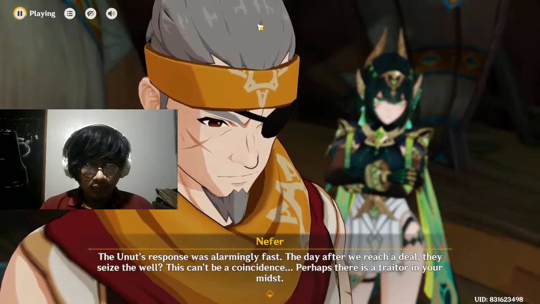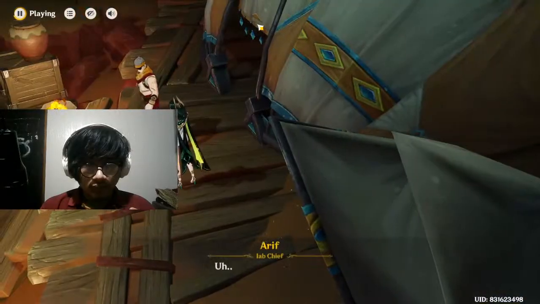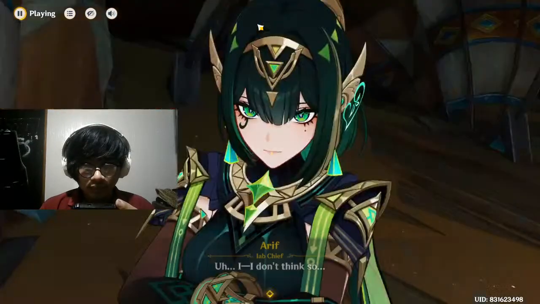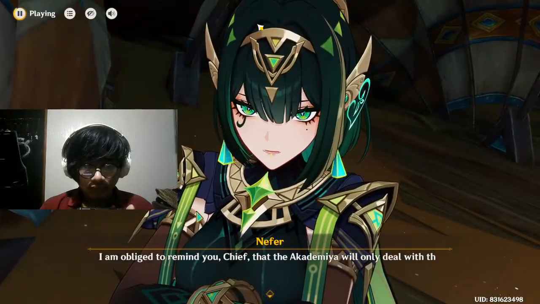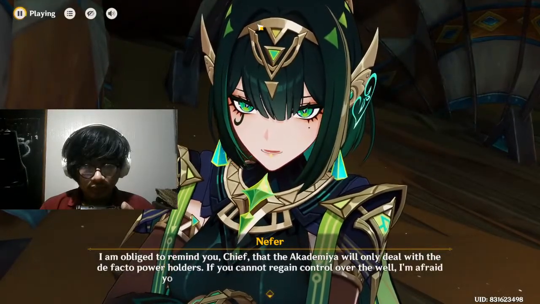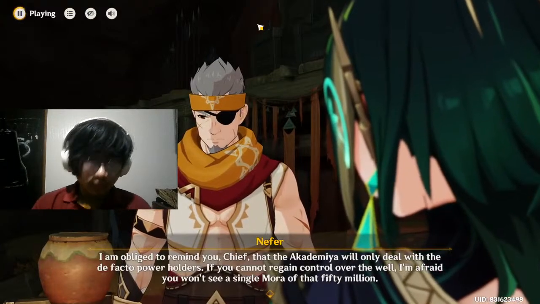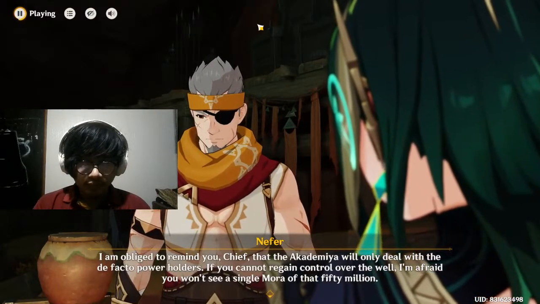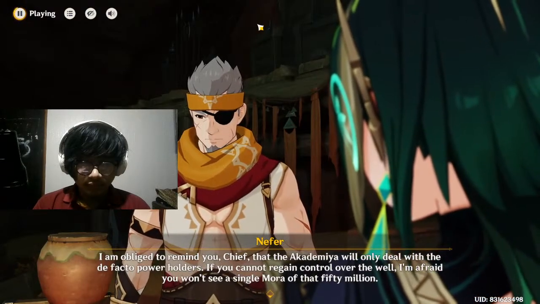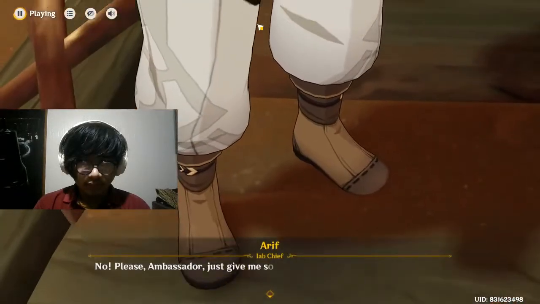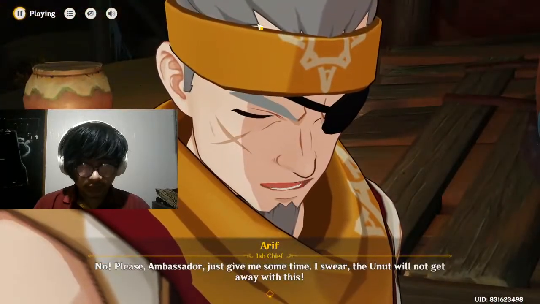Perhaps there is a traitor in your midst. I don't think so. I am obliged to remind you, Chief, that the Academia will only deal with the de facto power holders. If you cannot regain control over the well, I'm afraid you won't see a single mora of that 50 million. No! Please, Ambassador, just give me some time.